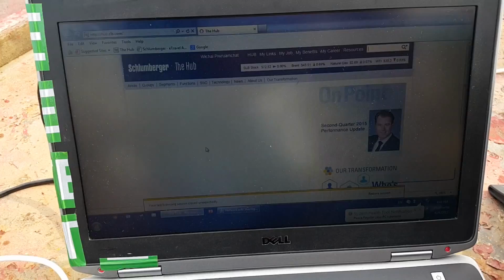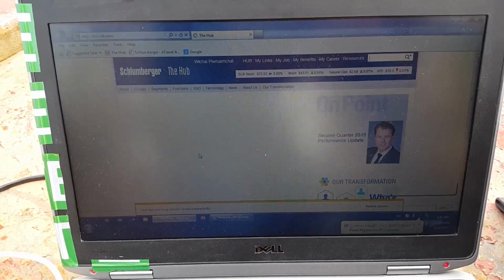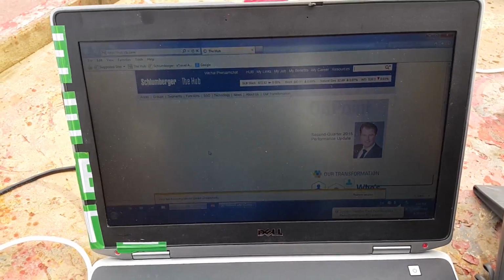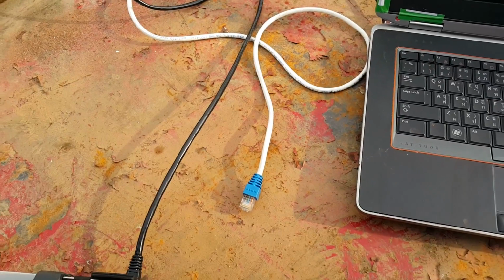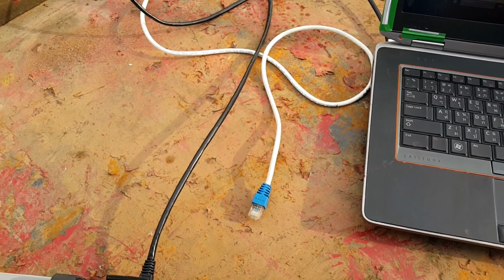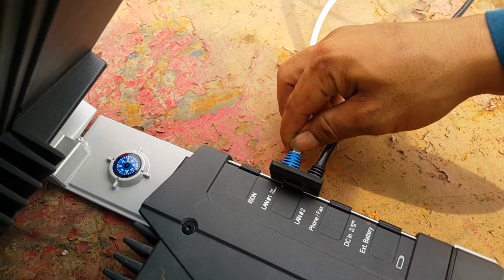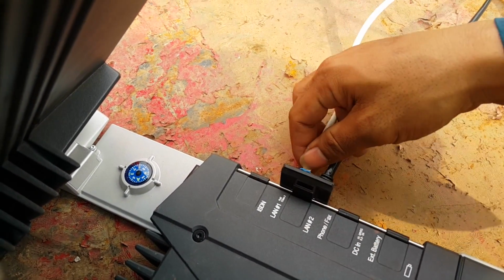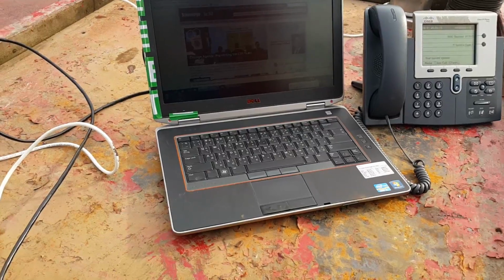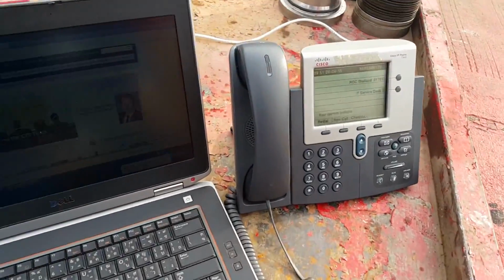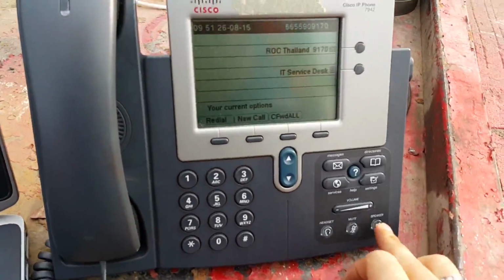We can bounce to the SciNet network. For Schlumberger, we can use only SciNet for the BGAN. We can connect another line to the Cisco IP phone. Once the phone connects to the system, you can make a call.